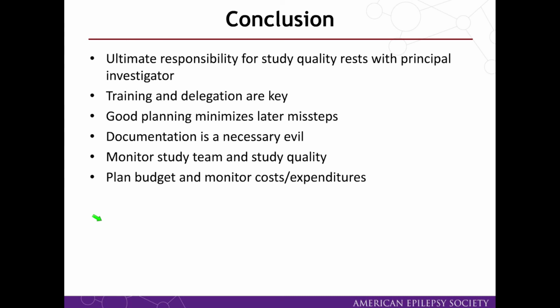So in conclusion, the ultimate responsibility for the quality of your research study rests with the principal investigator, with you. You need to make sure that you train your study staff and delegate roles and responsibilities appropriately. A little bit of planning ahead of time minimizes any problems later in your protocol. And unfortunately, I gave you a lot of detail about documentation that's required for clinical research, but this actually ensures that you're going to be collecting data in a valid way that will be appropriate for analysis and publication.